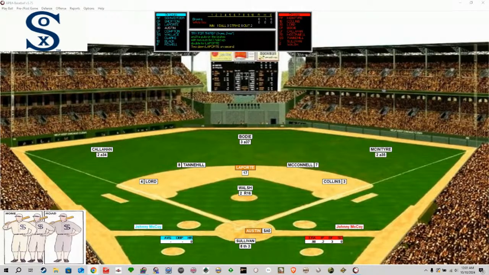2 down. Laporte on second for St. Louis. Here's Austin. He can surprise you at the plate. Laporte has the wheels at second. Walsh prepares to come home. Laporte stretches his lead off second. The pitch, popped high to the right side. Drifting foul. Collins is backing up. Second baseman McConnell is racing over. He's calling him off and makes the running catch. That's 3 away.